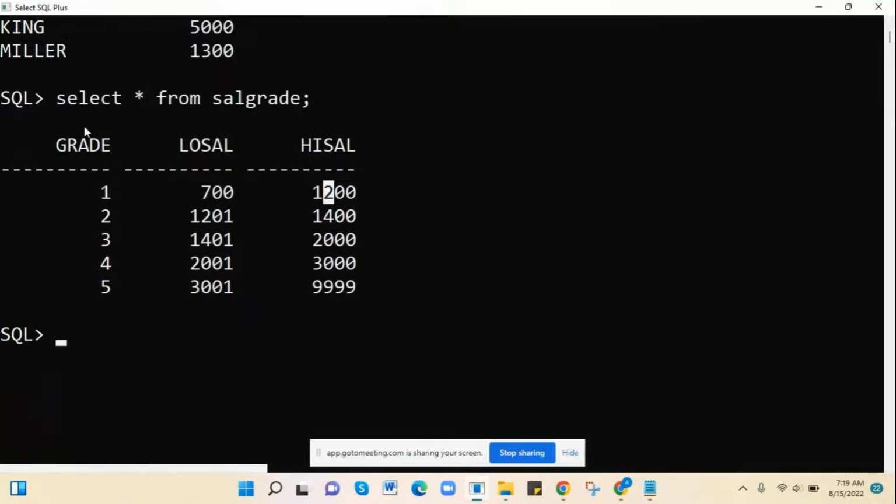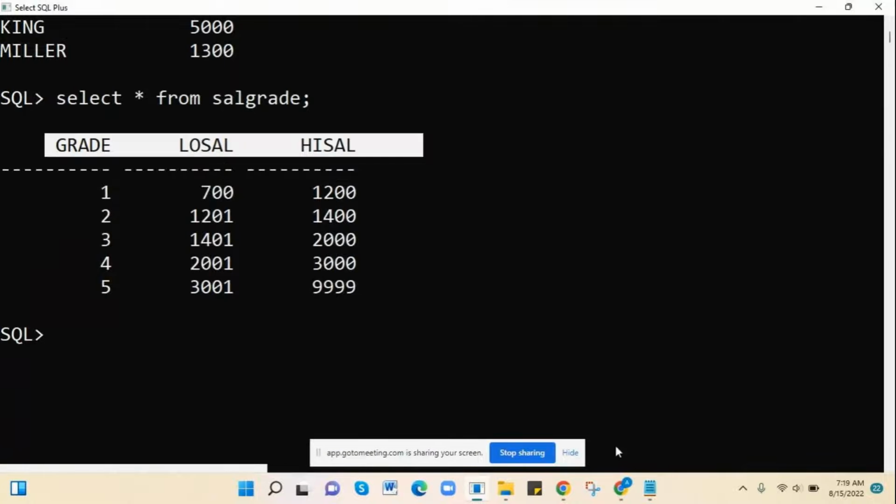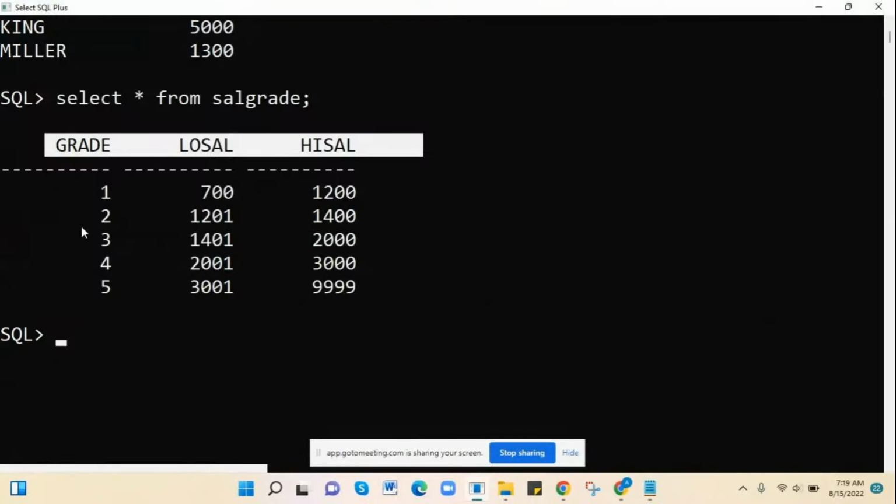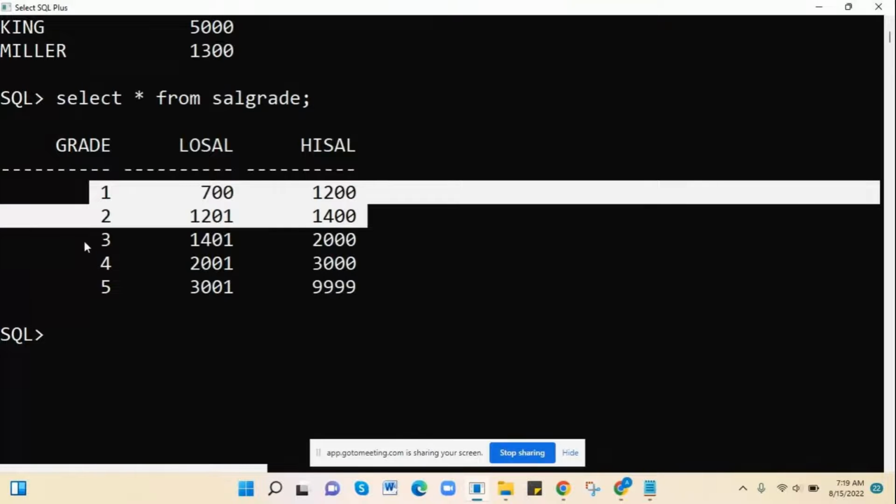Here we have three columns: grade, low sal, and high sal. Here also I need three variables: G, L, and H. G for grade, L for low salary, H for high salary. And I'm selecting these three column values into these three variables from grade. Where grade is equal to 1 means it will give this information. If grade is 3 means it will give this information.